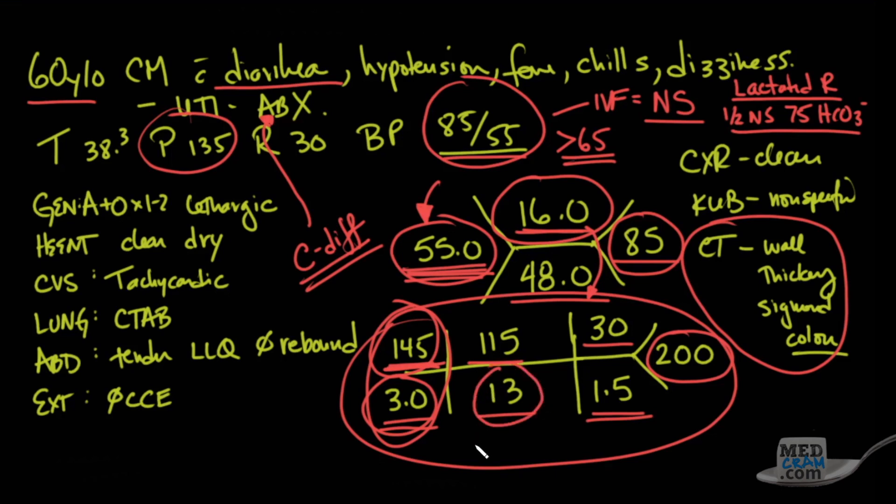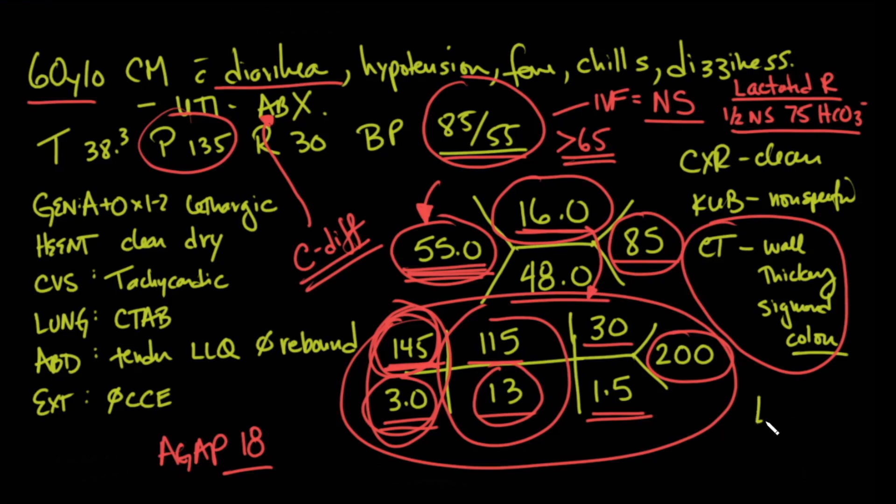Clearly here, the patient has a low bicarbonate, which is indicative of a metabolic acidosis. Whenever you consider the possibility that the patient has a metabolic acidosis, you need to calculate the anion gap. So we add 115 to 13, and we come up to 128, and 128 from 145 is an anion gap of 18. That's an elevated anion gap. What could that be from? Well, I can tell you that the patient had a lactic acid level of approximately 5, and that could explain why the patient's lactic acid level and anion gap is elevated. But if we add the lactic acid level to the bicarbonate, this would only raise our bicarb to 18, which means it's well still below 24, which is where it should be. That means that we have a non-anion gap metabolic acidosis as well, which is probably related to the diarrhea.